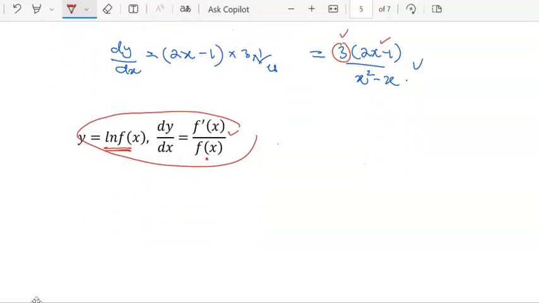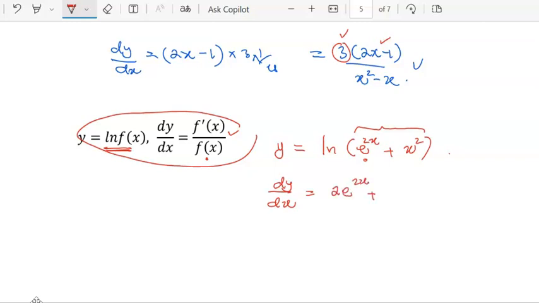That means, if I can give an example here, if I have y as equal to the natural log of, say, e to the 2x plus x squared. What's the dy dx over here? It looks complicated, but dy dx is very simple. We get the derivative of the inside, which is the derivative of this one here, which we have just seen, which is 2e to the 2x plus the derivative of this, which is 2x, all of it over the function itself, e to the 2x plus x squared. All right, that's a derivative. That's your dy dx of any natural log function.